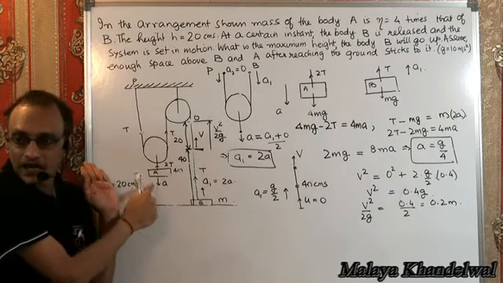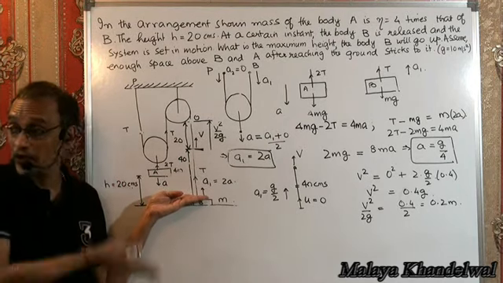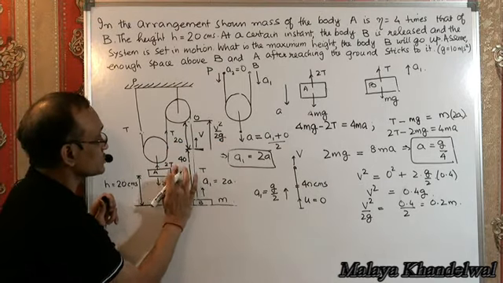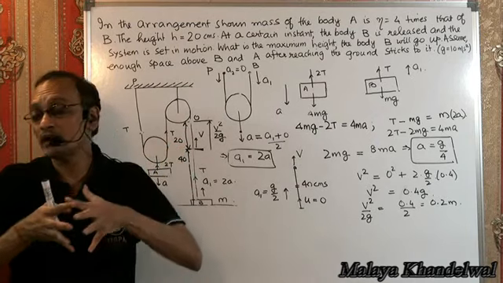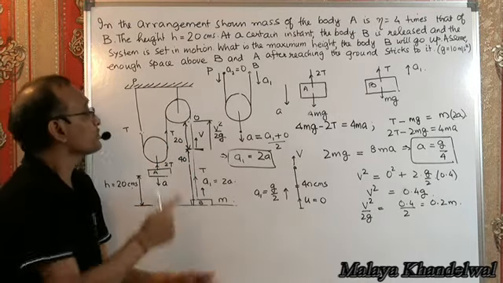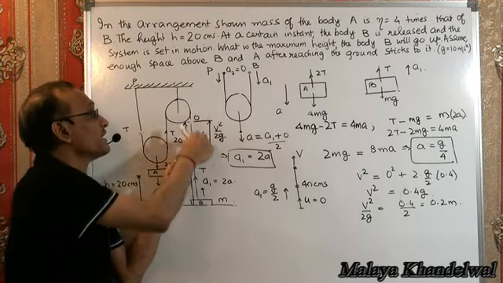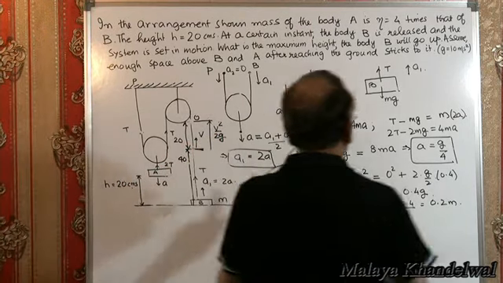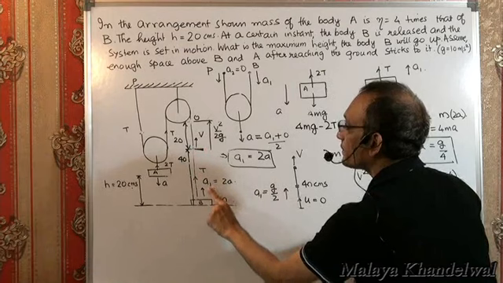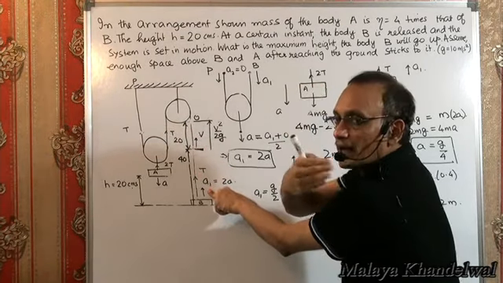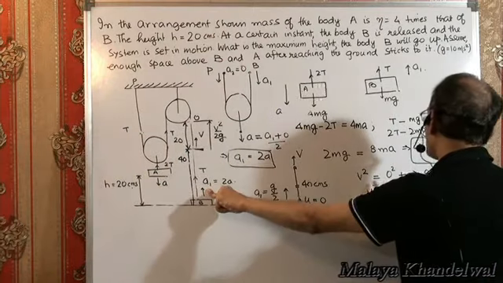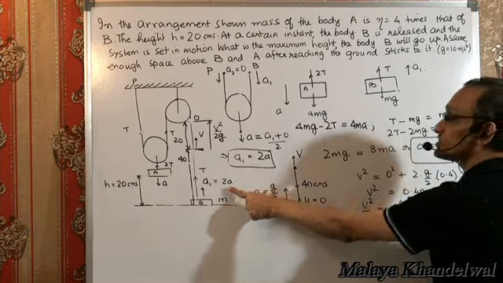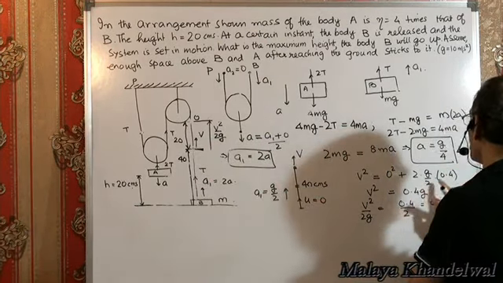40 centimeters, because by the time A reaches the ground, this fellow having twice the acceleration of A reaches twice the height, 40 centimeters. And then once it reaches 40 centimeters, the string begins to slacken. It's under gravity. Its velocity will reduce, it will become 0, it will reach a maximum height above this point, which is U square by 2g. The way we found V is from 0 to V under the influence of an upward acceleration a. I have applied V square is U square plus 2a1s. So V square is U square plus 2a1, a1 is 2a, 2a is g by 2, into s, which is 0.4. So that makes V square equal to 0.4 g.